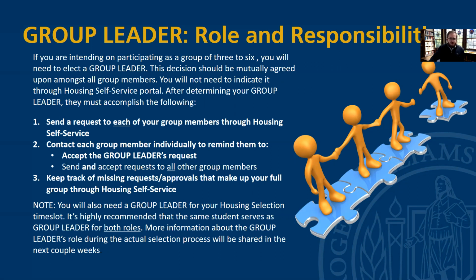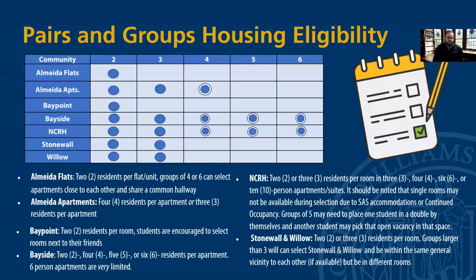So I wanted to give you a brief overview of what kind of eligibility we have across campus. I'm not going to read all the eligibility down below. It's inside of our guide. But let's give a brief overview. The flats are 2-person apartments. We're not going to be offering any kind of supersizing this year due to COVID-19 restrictions. We want to make sure that we open healthily for the safety in the fall. And we just feel that it's a much better option for us and for students.